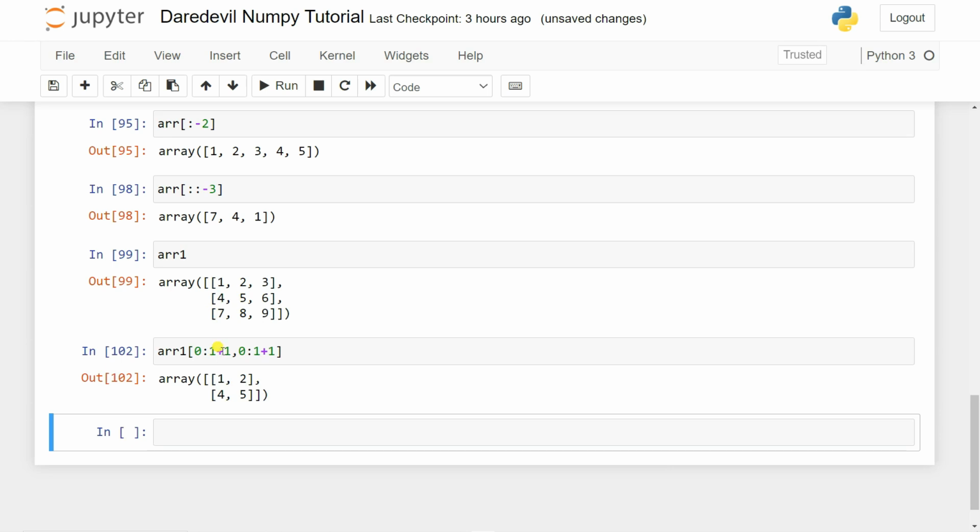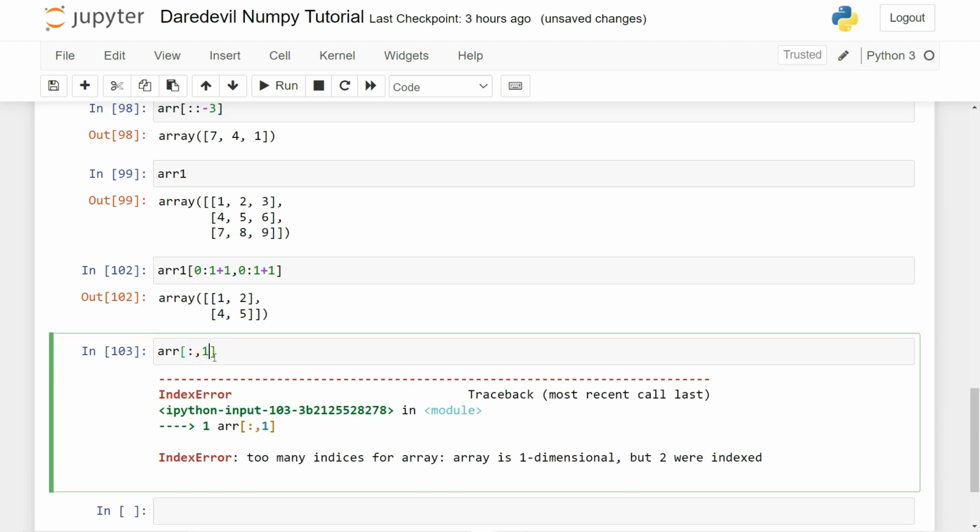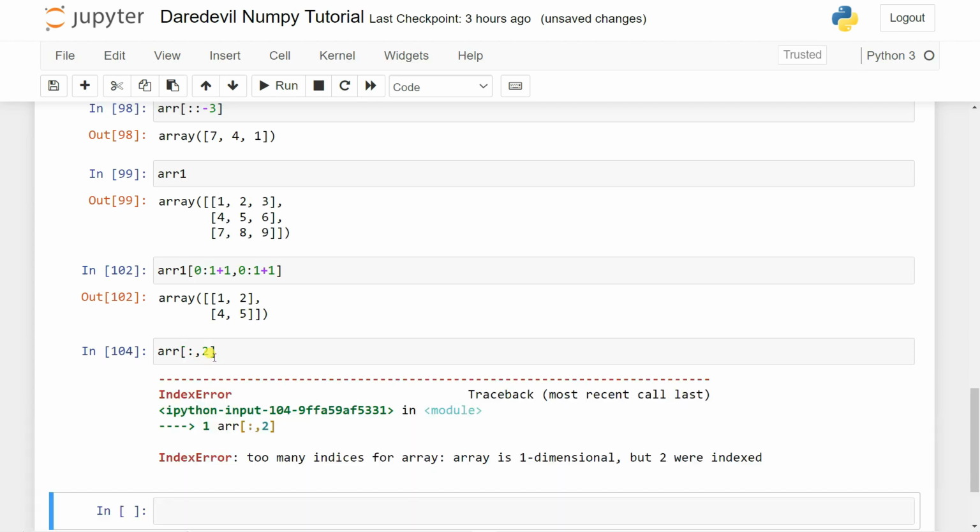देखो, तुम जब 2D एरे पर स्लाइसिंग कर रहे हो, आपको एक इंडेक्स एक्स्ट्रा देना पड़ेगा। लेट्स से आई एम ट्राइंग टू प्रिंट द फर्स्ट एलिमेंट, आई मीन फर्स्ट इंडेक्स को हम प्रिंट कर सकते हैं। तो देखो यहाँ पर सारे रो ले लिया, इसके बाद यहाँ पर 1 दे दिया। सो देखो, ओके, टू मेनी इंडेक्सेस गिवन। क्या हुआ यहाँ पर, लेट्स से इफ आई गिव इट 2.